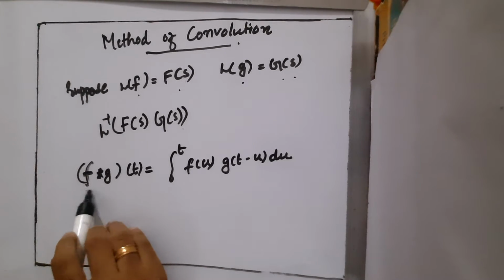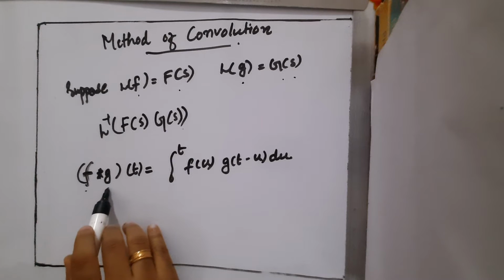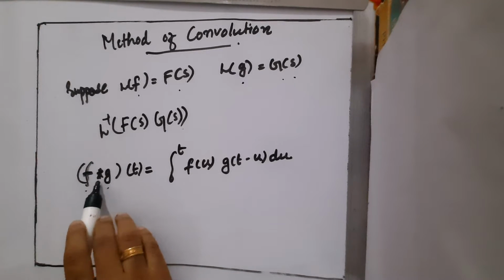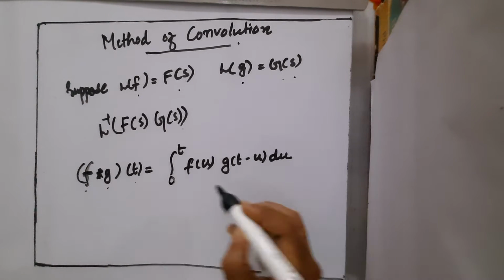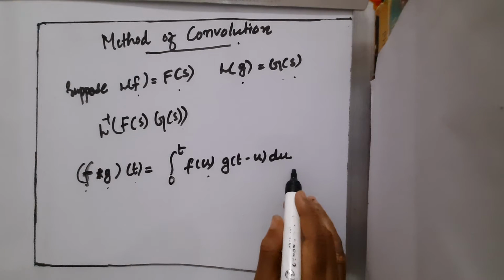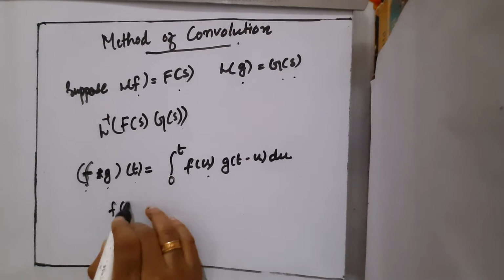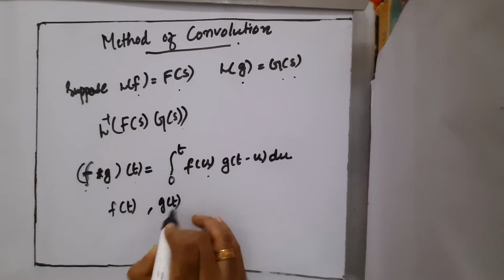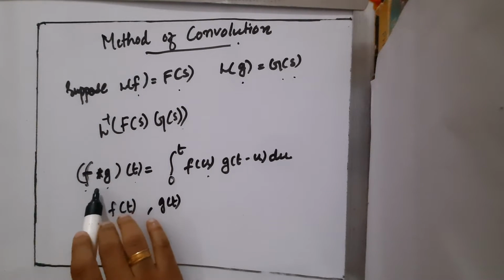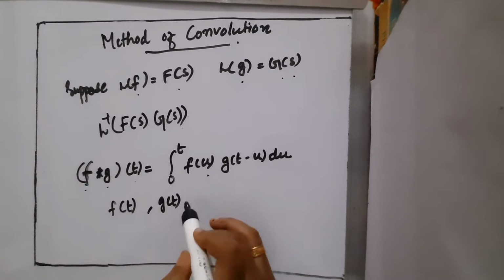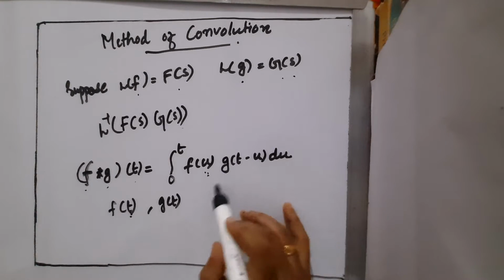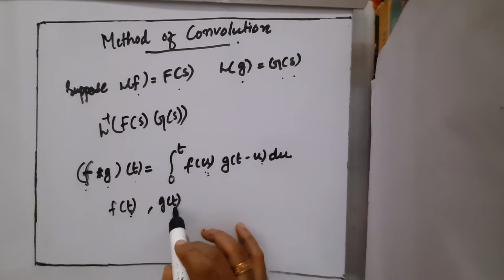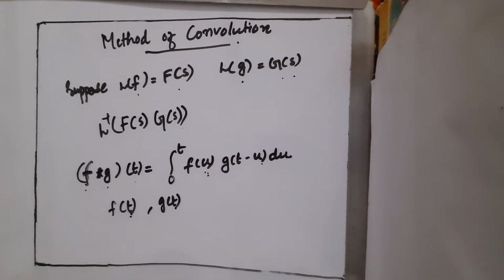The convolution of f and g, small letter f and small letter g, is defined and denoted by f star g of t, which is equal to the integral from 0 to t of f of u into g of t minus u du. That's f of t and g of t we know, and then f star g of t is equal to the integral from 0 to t of f of u, taking u instead of t, and t minus u instead of t here. Okay, and now we move on to the convolution theorem for Laplace transform.